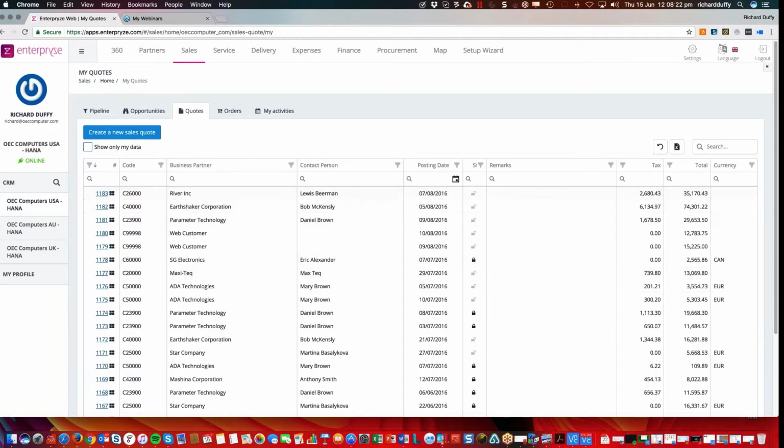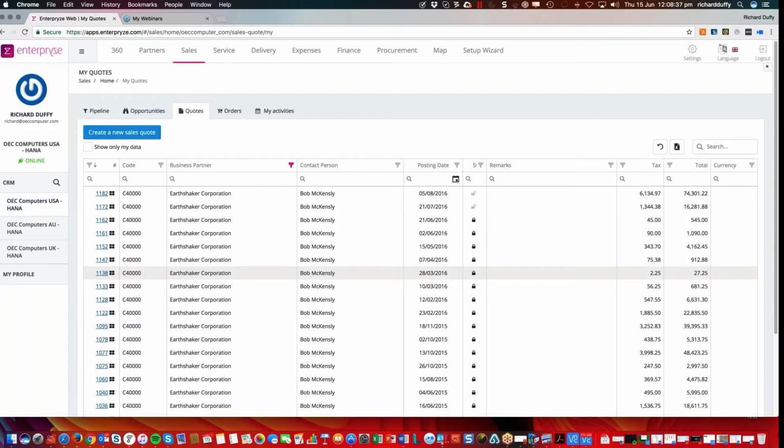The other thing to bear in mind when working with Enterprise is to have a quick scan over the screen. You might have set up a filter to show only the quotes for Earthshaker Corporation, and then wonder why you can't see all your other customers.